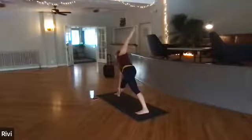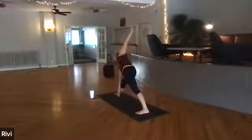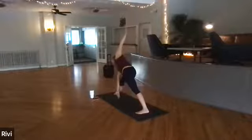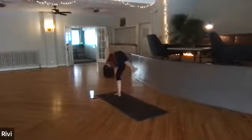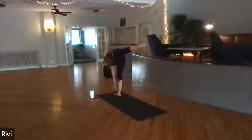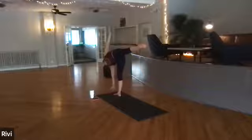Root down to the feet. Think about scooping your right sit bone under slightly. And then look at your pinky toe side of the right foot. Let's float right up in half moon. Step off from the back foot, lift the back leg, floating up. You can bring that left hand to the hip as you rise if you like. Adjust the hand that's on the floor, decide what it needs.